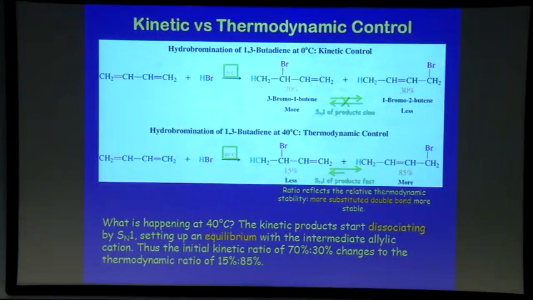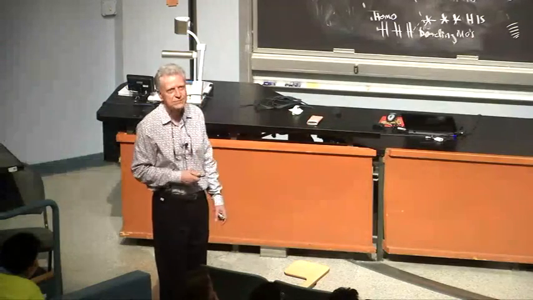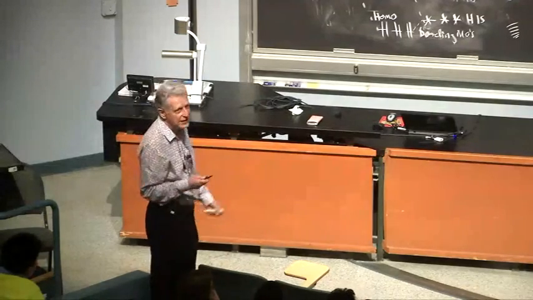If you ran the reaction at 0 degrees, you get one ratio, 70 to 30, of the terminal double bond versus the internal double bond bromide. It turns out that if you run it at higher temperatures, you get a different ratio. So that was bizarre. Moreover, when you took the 0 degree crude reaction product, 70-30, and warmed that up, that mixture started changing the ratio such that in the end you arrived at this ratio. Clearly now we know a case of kinetic versus thermodynamic control.